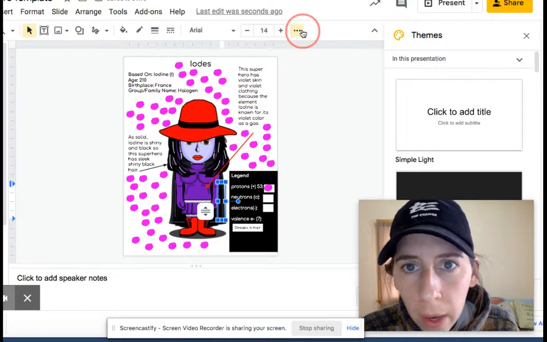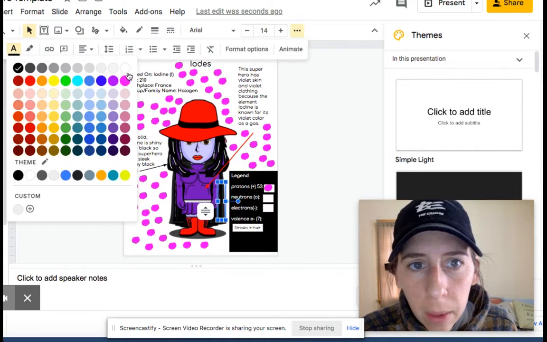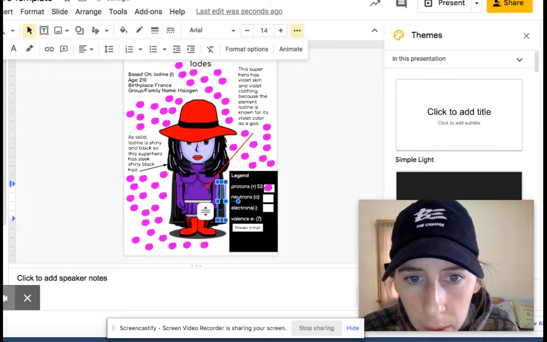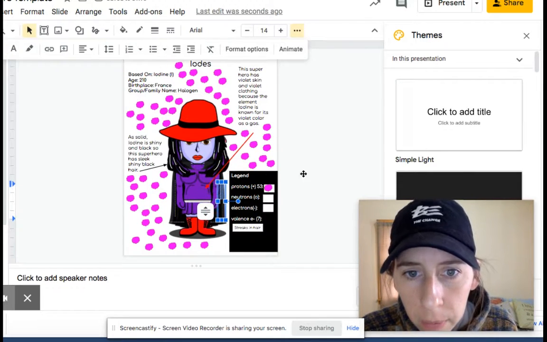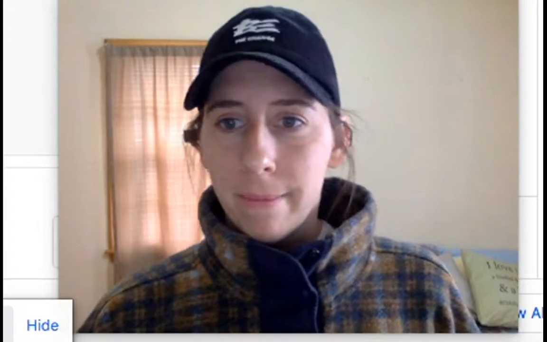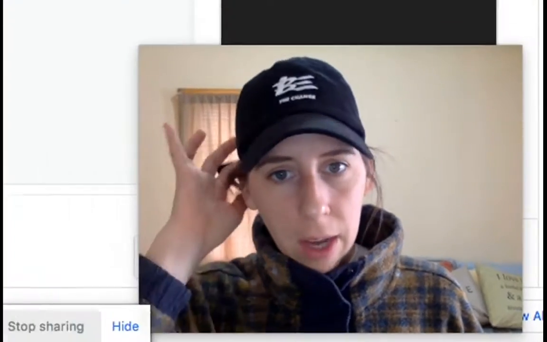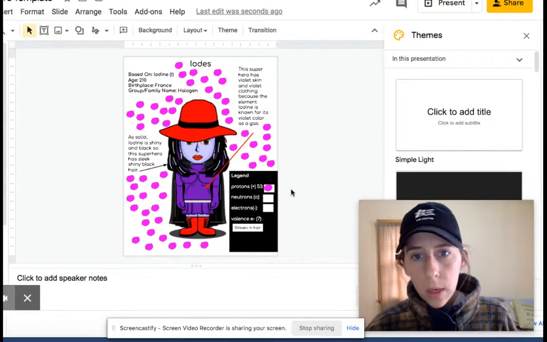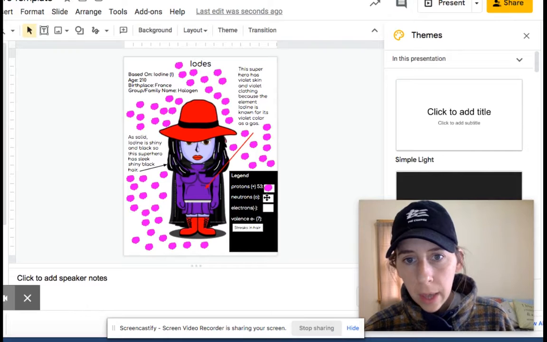They're not white, so I had to highlight them and make them white so they show up. That requires a lot of patience. So now she has 74 periods on her cape.